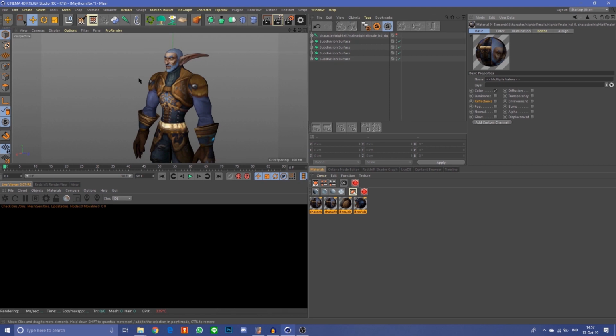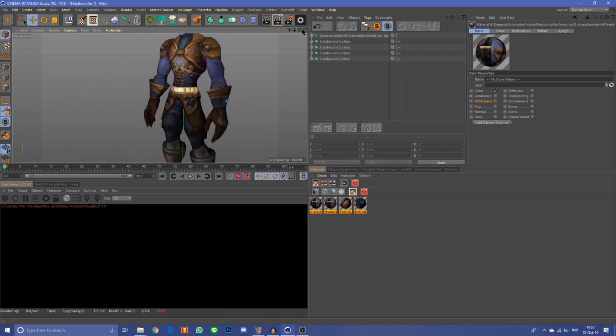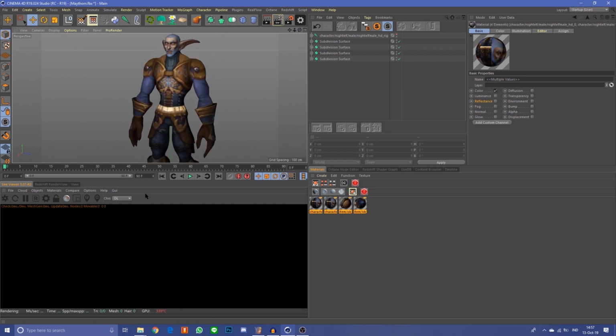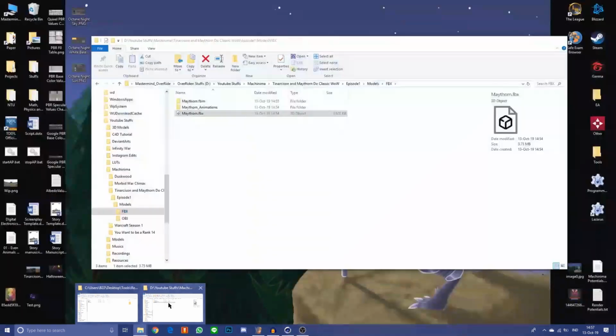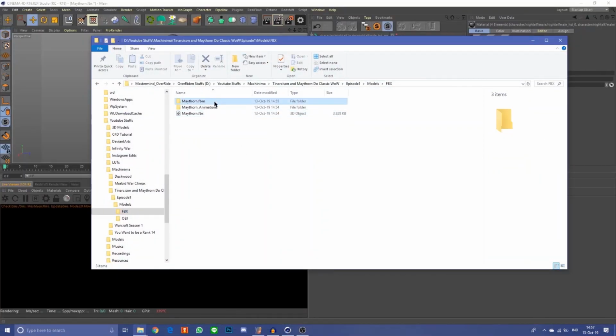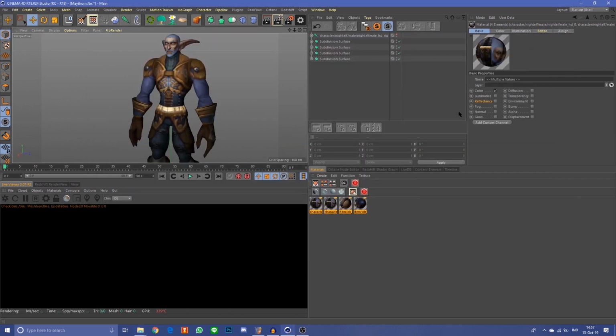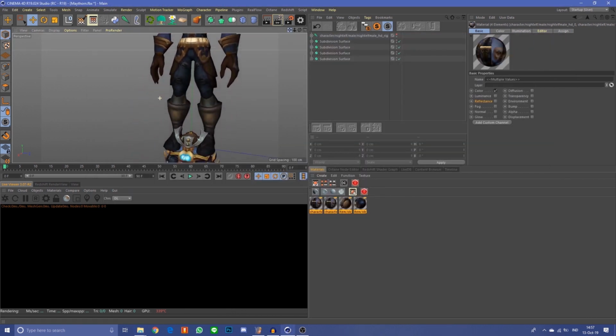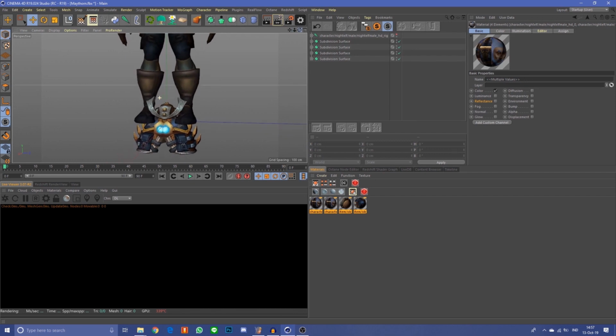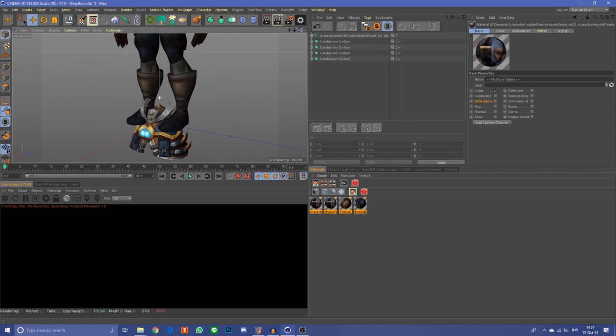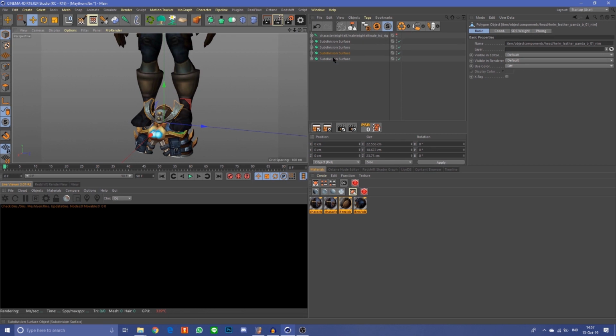Okay, so the model is in T-pose, and as you can see it's well textured. And if you go back, there's a new folder here with .fbm, and the textures will be inside there. So next thing is you can see here the shoulders and helmet are located here. And you can of course move it around, but I don't really like doing that.